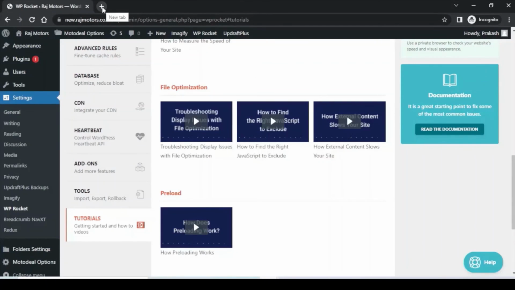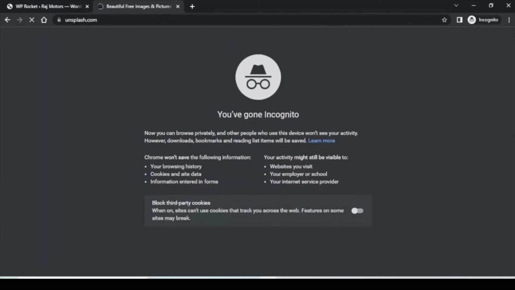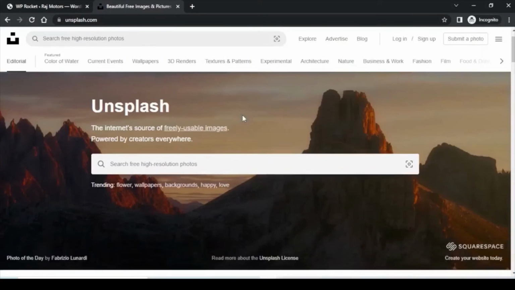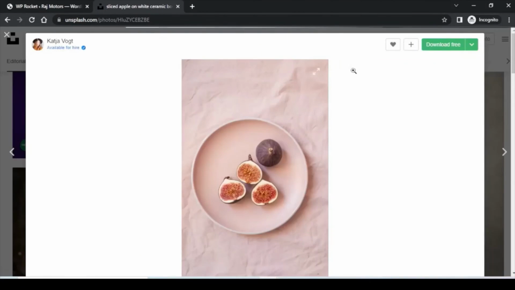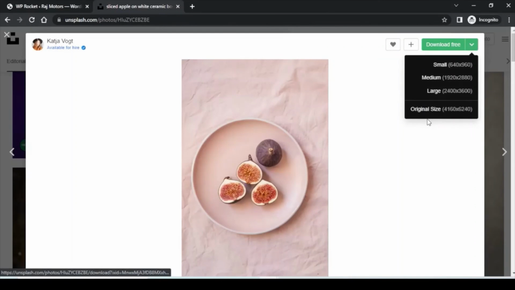Whenever you are uploading any image, what people do is they just go to any of the websites like the Unsplash, and they will simply search for any image like this, and they will hit the download button to download this image. But if you notice, there are multiple sizes for the image, and each of these sizes will have different file size when you download this image. So ensure whenever you are downloading any image from such website, you should select the smallest image size so that the image will not occupy much space on the website.